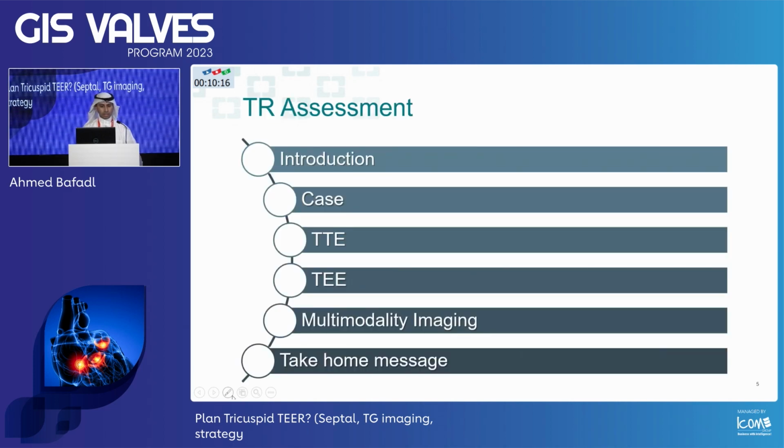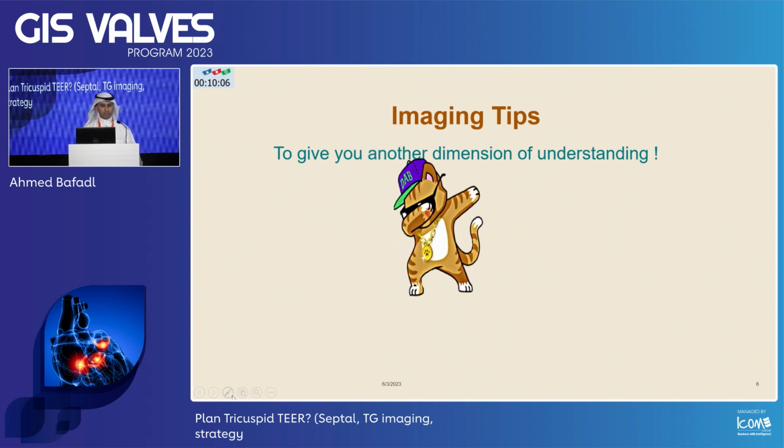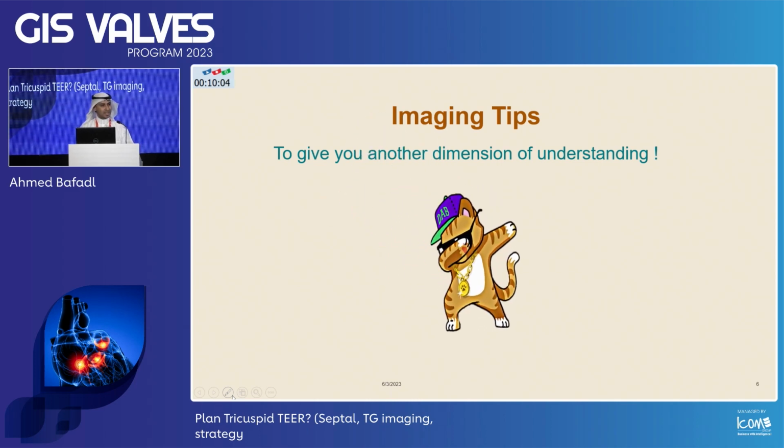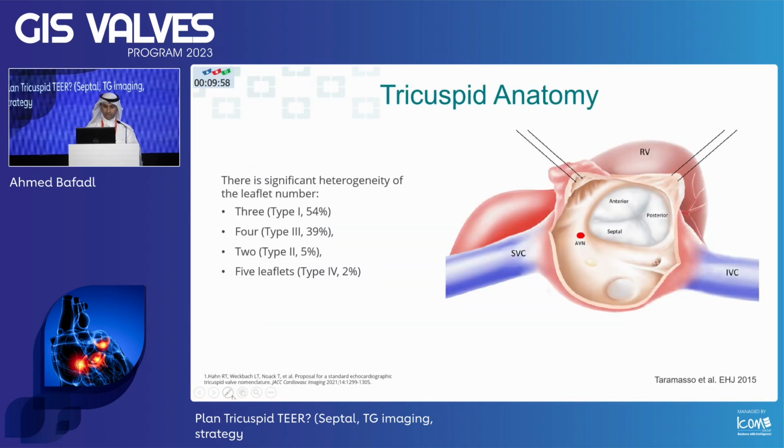I divided my talk into sections, so we can go through it quickly. Last night I found that this session is going to be in the morning, so I added imaging tips. If you see this sign, the cool cat, then pay attention to a good tip that will help you in imaging the tricuspid valve.